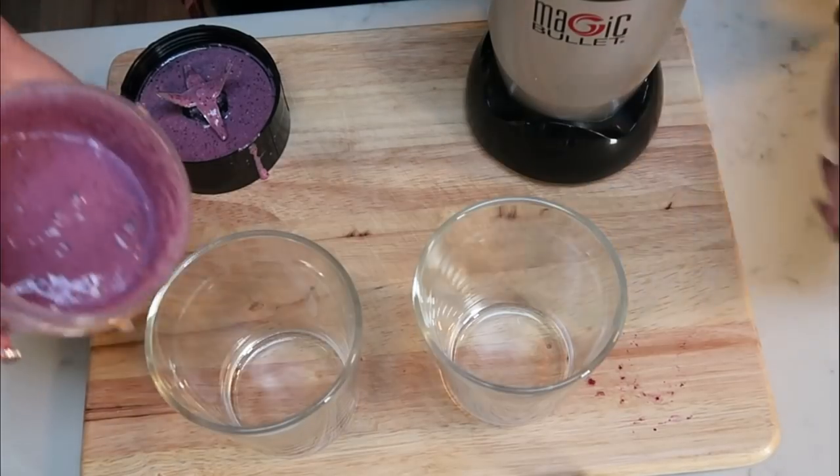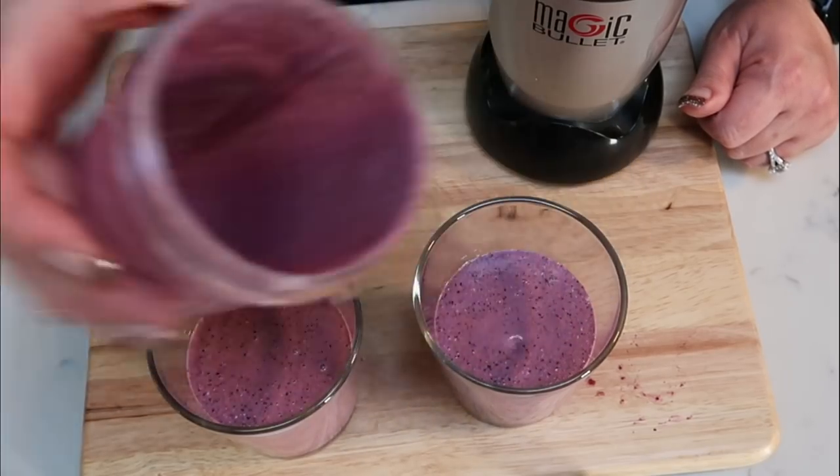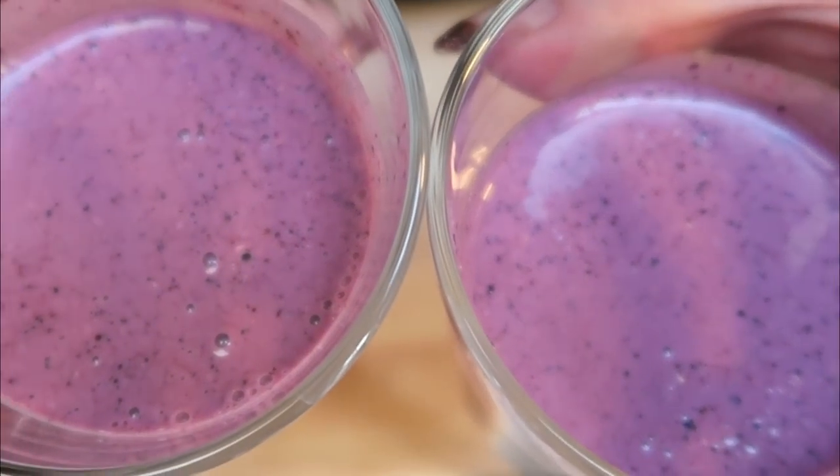I'm going to divide it out between two cups for my husband and myself and get as equal an amount as I can. Here it is — it's a little over half of my small cup per serving. This is a really hearty, delicious whole food smoothie — let's give it a try. I can taste the oats, but they're definitely ground up into a liquid form. The sweetness of the blueberries and the honey — it's really, really delicious. If you drink the entire smoothie, it's seven smart points. If you only have half, like I did, it's three smart points.